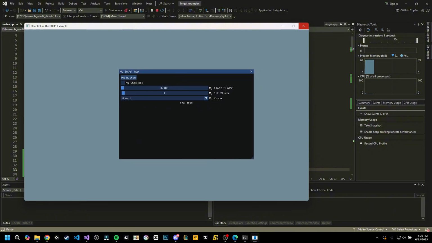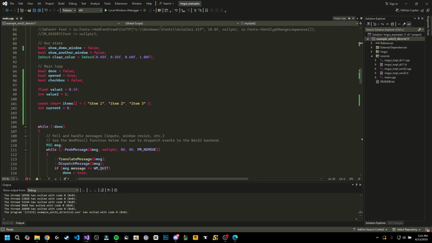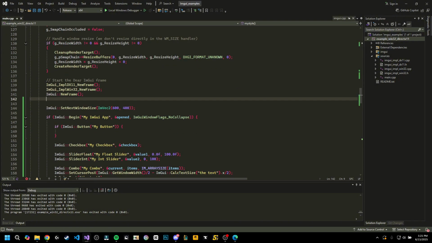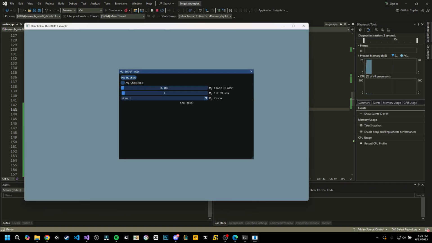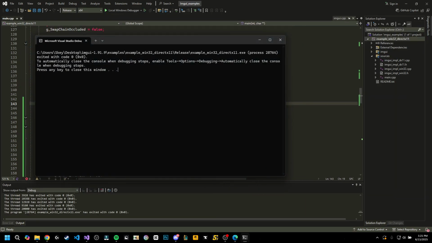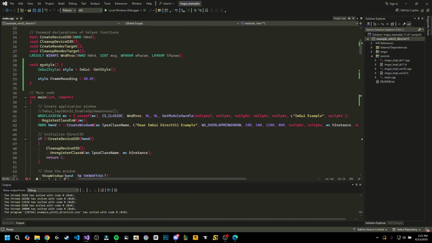It's not going to work because we have not placed this void anywhere. So let's run my style inside our loop right before displaying our window. And you're going to see now everything is rounded. My checkbox is rounded, my button is rounded, my slider is rounded, everything is rounded. You can play with this and find your perfect values. Don't forget to include your void if you want what's happening inside it to actually run. We're going to leave this as an example here on 0.0f. You're also going to have the download of this example in the description if it helps you at all. But this is how you do the proportions and the values.